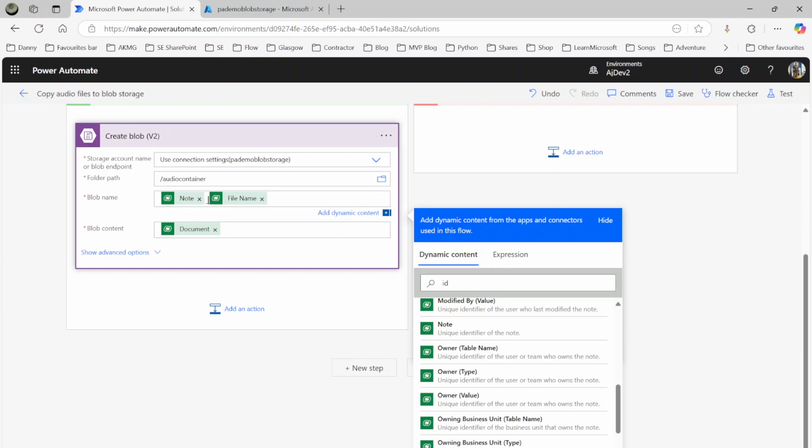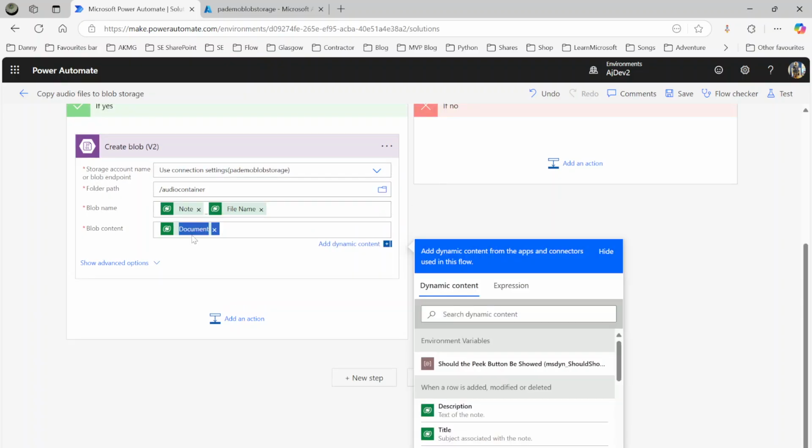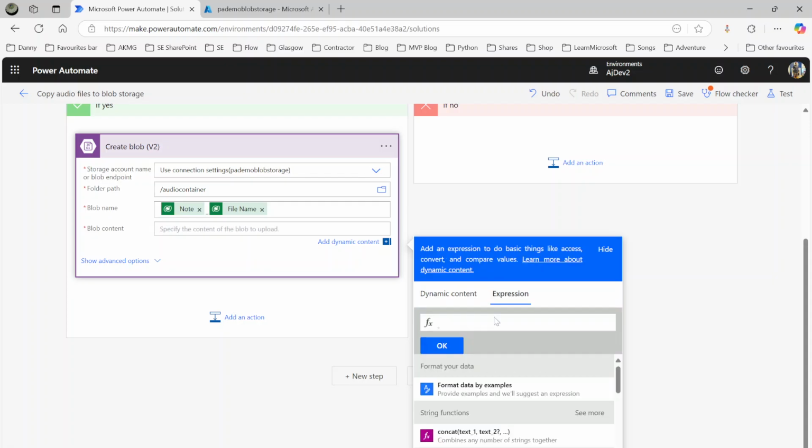Okay, and then again the blob content. What we want to do here is copy this, remove that expression. We need to use base64 to binary, because we need to store that as a binary one. Then paste that, or you can just select from the dynamic content also.